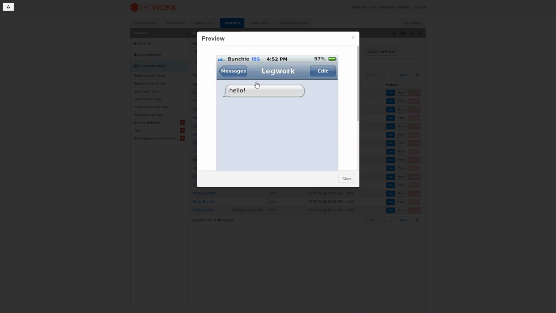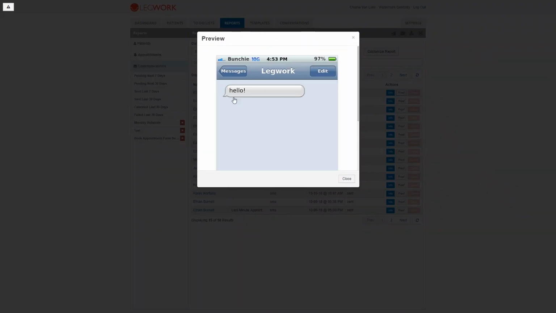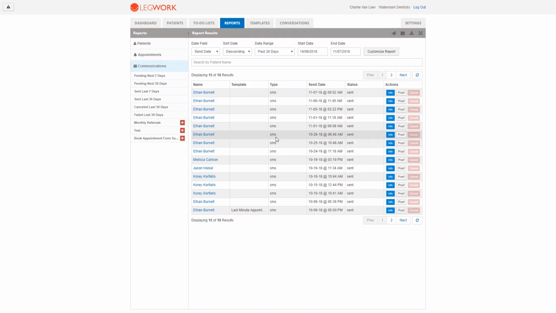You can view examples of it so that you can see what that looks like and what was sent to them. If you want a more direct way of reaching these previews, instead of clicking Info, you can also click Proof, and that'll get you directly to the example of that particular text. Repeat the same process for finding information about how many emails or postcards or anything have been sent out of the software. It's very straightforward.